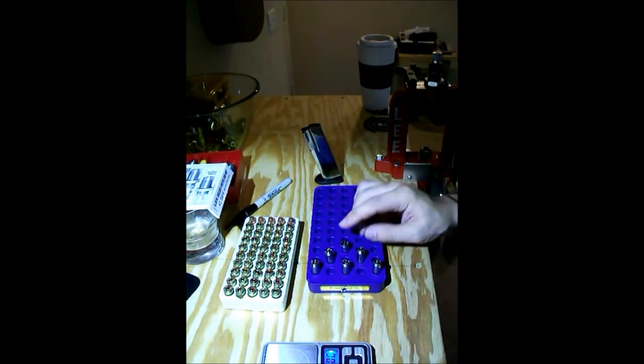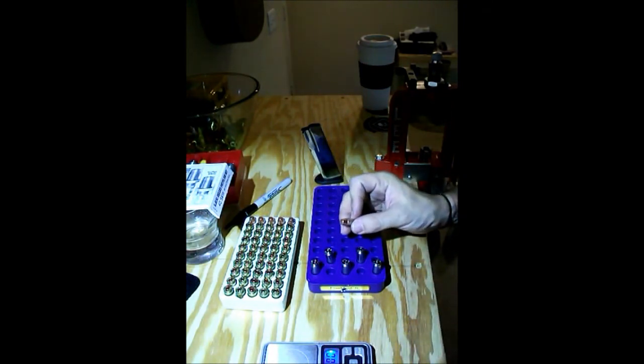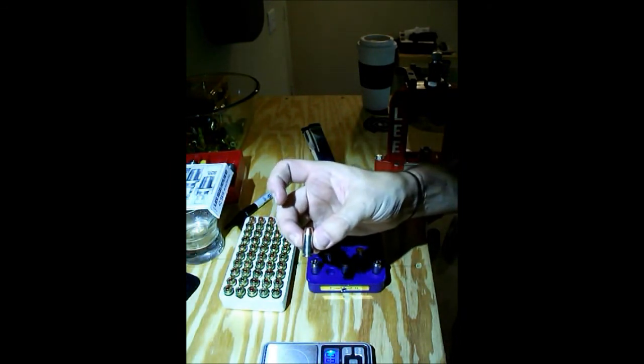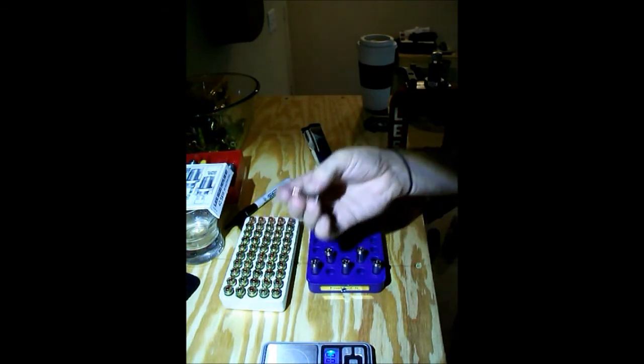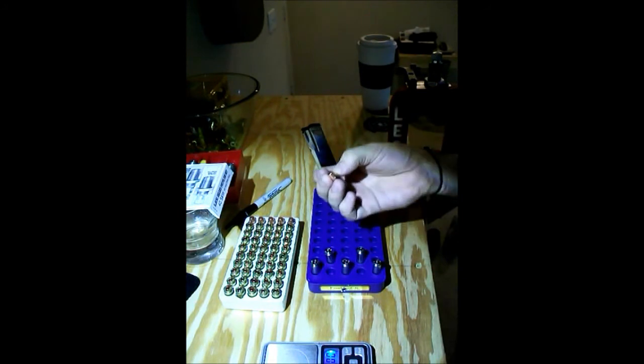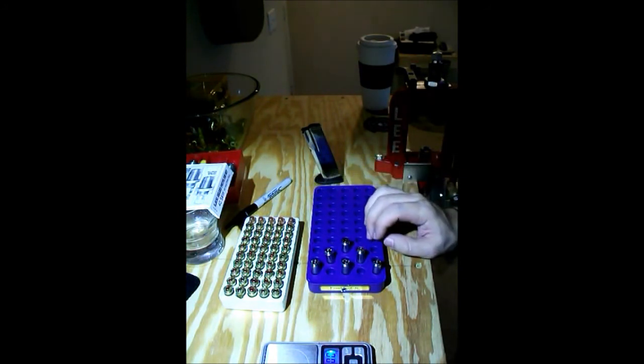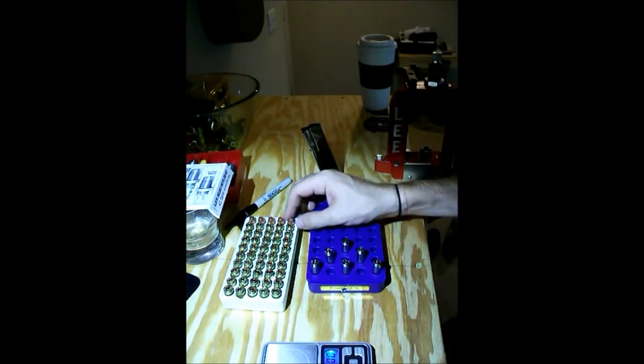We've got our casings completely reprimed with the dummy primers. Corn cob media is inside. Bullet is seated. I did not run it through a factory crimp die. It's a snap cap. I'm not planning on firing it, so why should I run it through a factory crimp die? We do want to test it as far as weight.